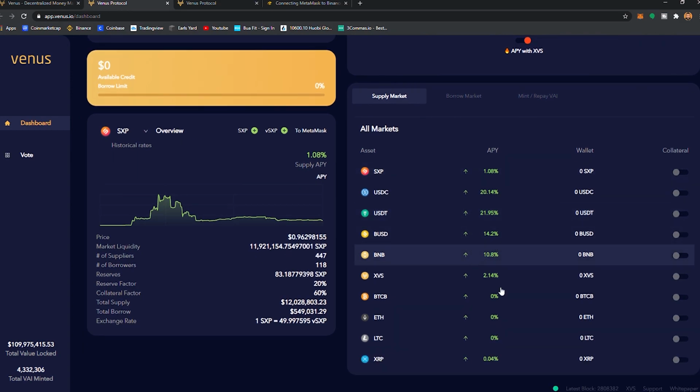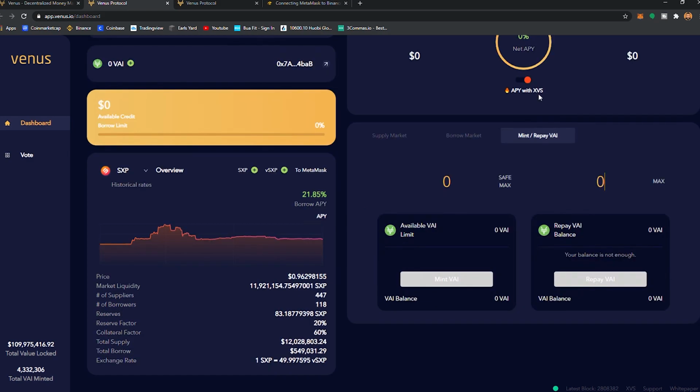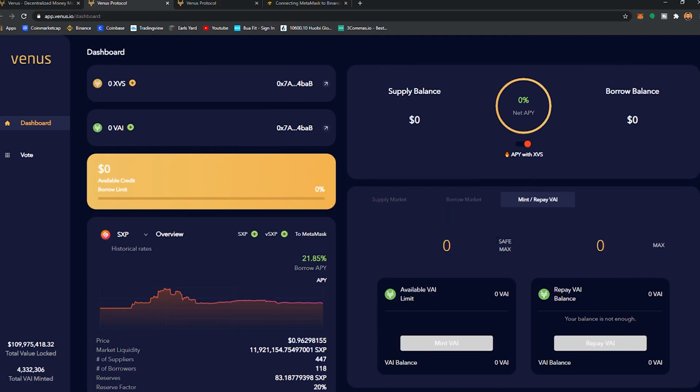So as we saw back on that first page, it's pretty much similar. Okay, we've got 10.8% on the BNB and a nice 21.95% on the supply market on the USDT. So as you saw here, we're in the supply market, with the borrow market here, the mint slash VI repay section as well. So VI is the stablecoin, okay, of this Venus Protocol ecosystem, and a whole lot of other useful information here. We've got total value locked down here in the bottom left, total VI minted down here also in the bottom left here too.